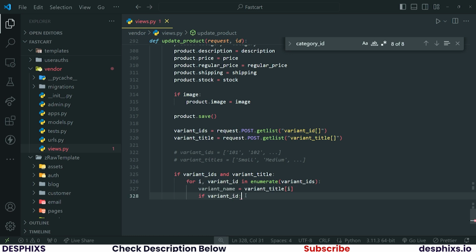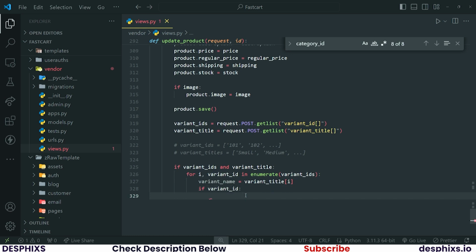Okay, so if the variant ID exists, what does that mean? It means that we might have this particular variant already stored in the database. Does this make sense? So we don't want to keep creating new items if we are trying to update. Imagine that you have small, medium, and large, and for some reason you want to update medium to extra large.